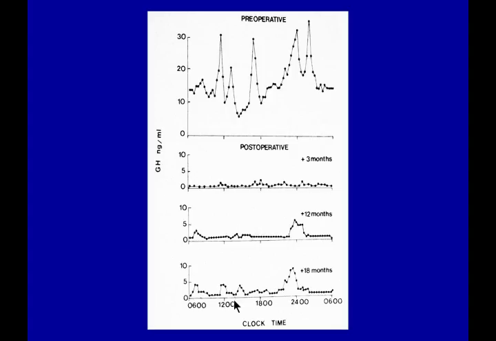And then look at this. At the bottom of this slide, you see what a normal profile of growth hormone secretion would be. Notice that with each protein-containing meal, if it was a glucose-containing meal, the growth hormone would go down. But if you give protein, you actually stimulate. So with each meal, you get a little burst. And then look at this when you sleep, early sleep. And that's one of the places we can look for growth hormone to be normal.